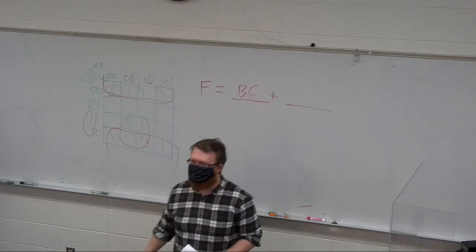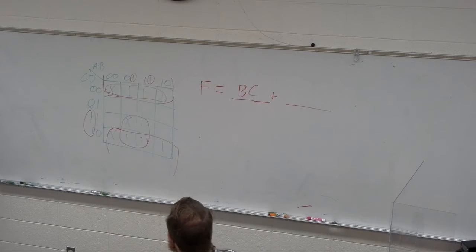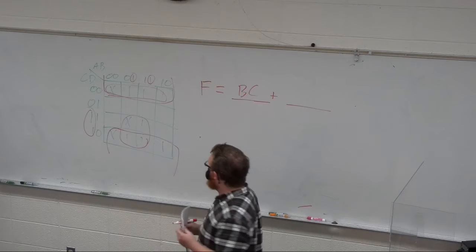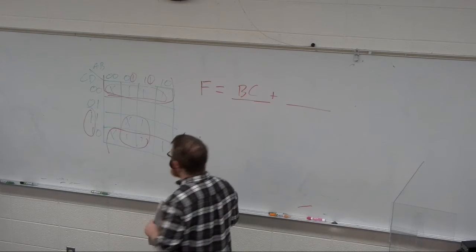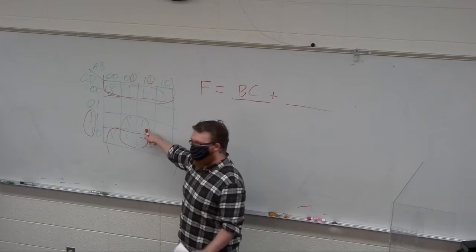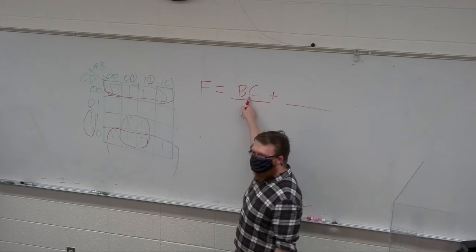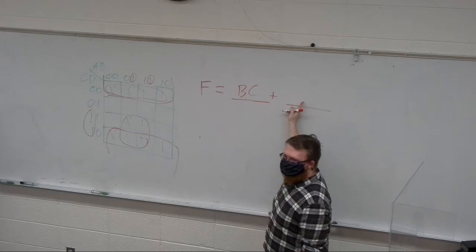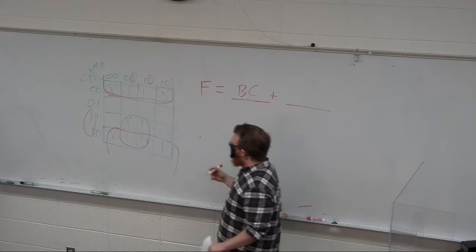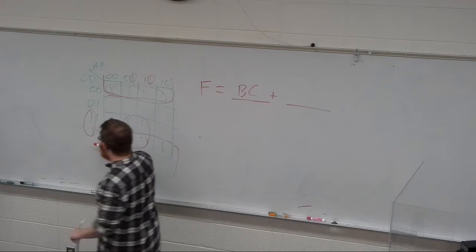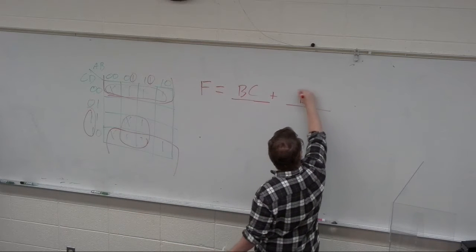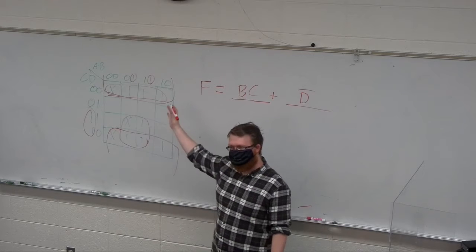Could you do all 6? Can't do 6. Why can't I do 6? Not 2 to the n. Not 2 to the n. Oh, it is. Right. Okay, right. I just thought it was a group of 2. Yeah. So if I've done 4 and I end up with 2 terms ANDed together, now I have 8. How many terms am I going to have ANDed together? One. Just 1. It's just D naught. Right? That's K-maps.